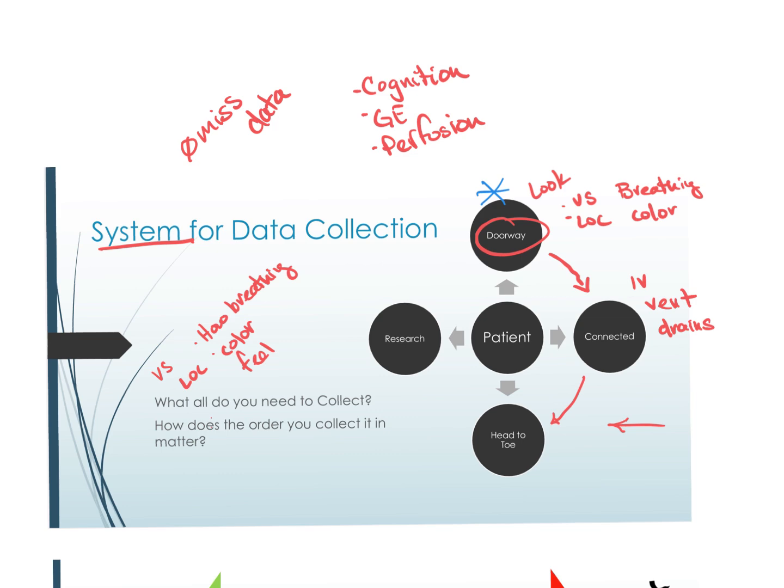They could have gone to the bathroom and now they're incredibly pale or can't breathe. They could have been given morphine and now they're sleeping and comfortable, right? So we always want to start back at that doorway assessment, look at everything, make sure all the lines and tubes and wires are there. And then we're going to dig into that head to toe assessment. We talked about head to toe assessment, making sure, again, you have the cognition, gas exchange, perfusion. Here you're going to talk to them about pain.